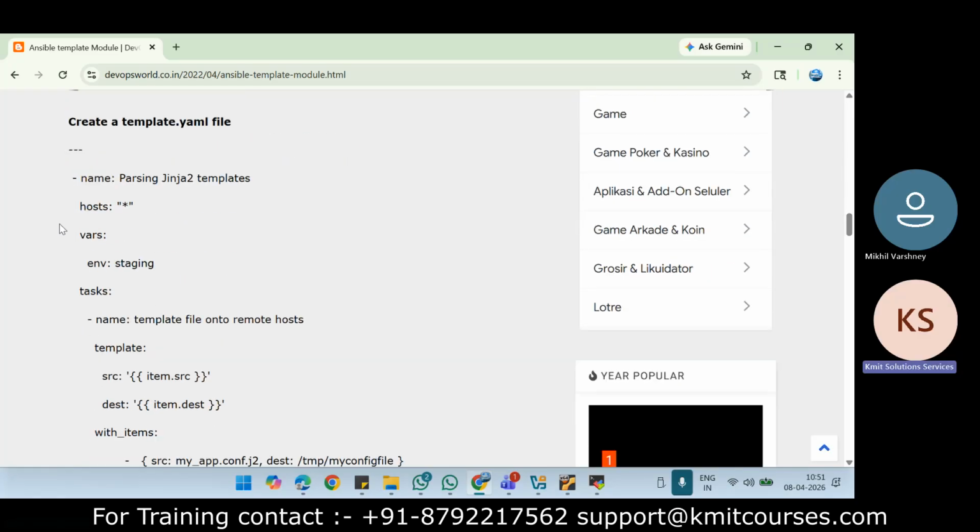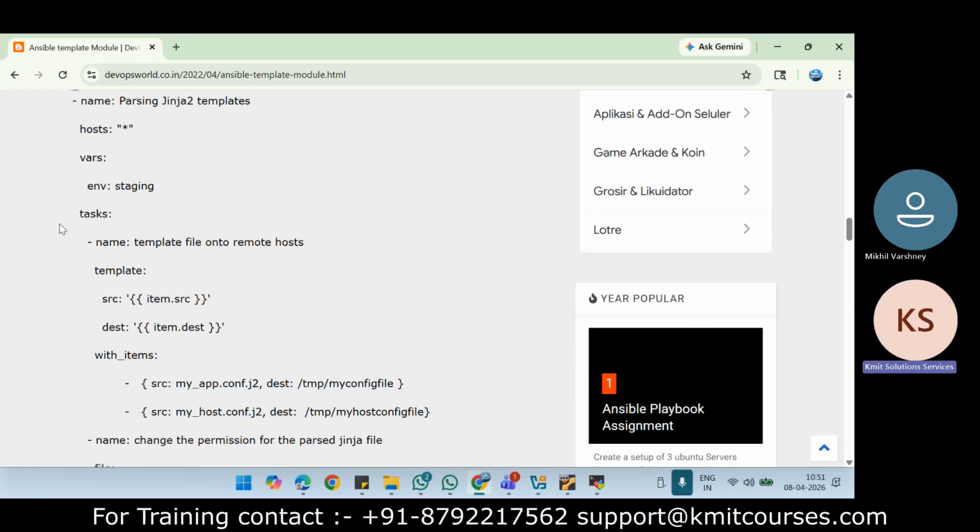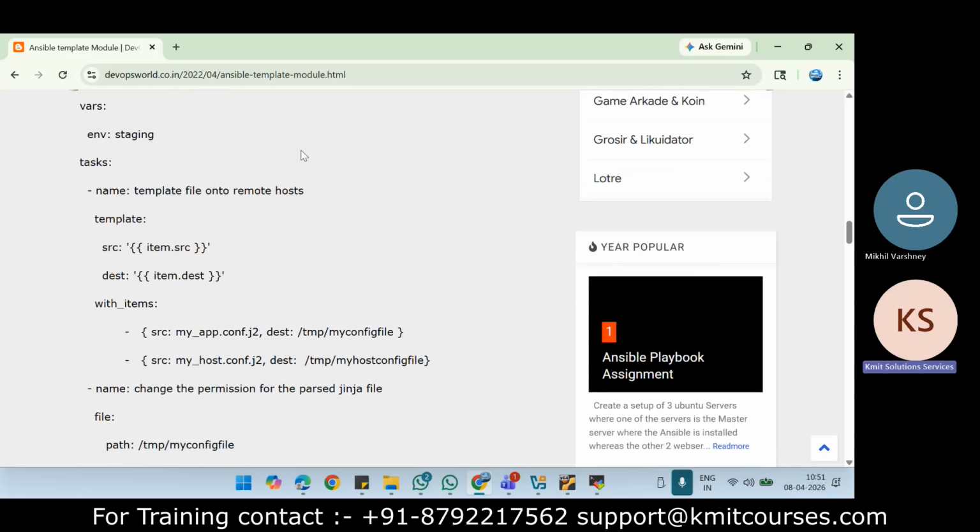Now I'm creating this, and here I'll create this YAML file. In this YAML file, I'm using template, and under template, I'm using the loop.